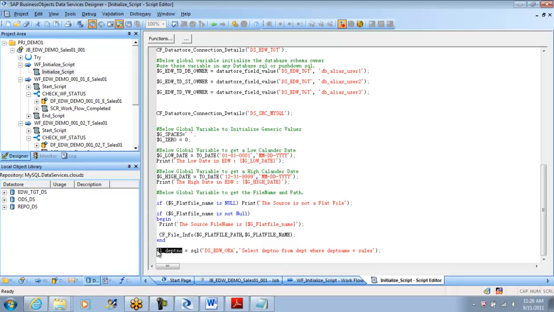So do not get confused. It is not a scripting language. First thing, it is neither a programming language. The other important thing is that all you can use this for is to call something from any other language. You can execute a shell script, a batch file, a SQL statement, a PL/SQL statement, or you can use any of the inbuilt functions of Data Services or call a custom function. Everything you are going to call from here, but you are not going to use Data Services to write that function. Did you understand that?